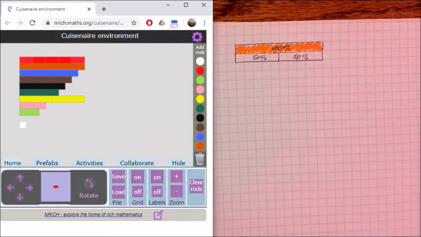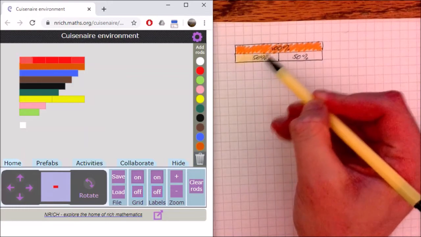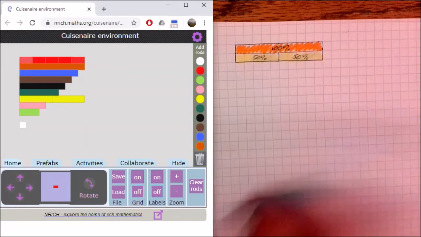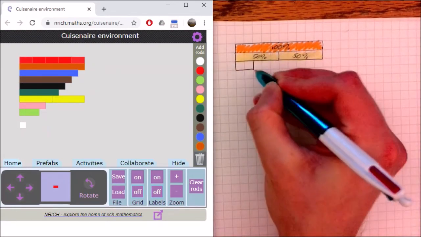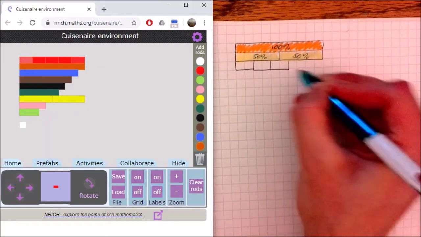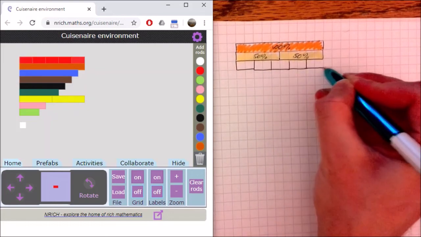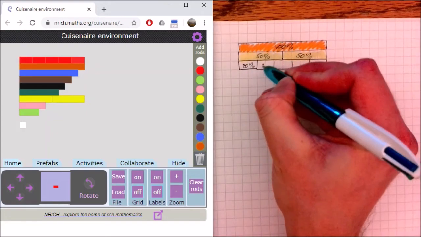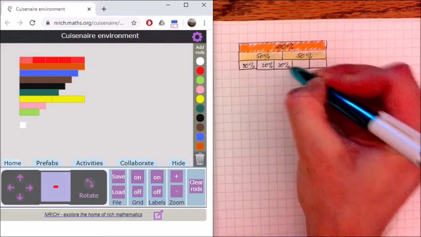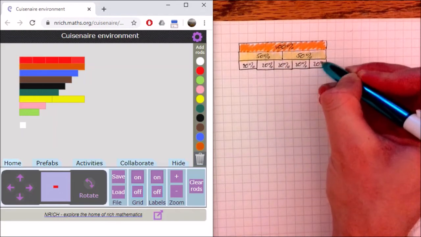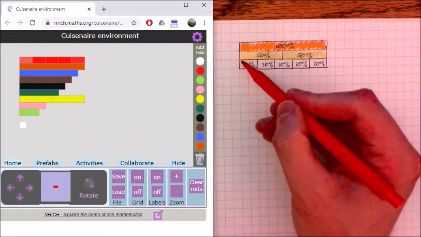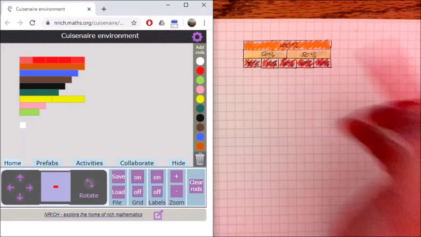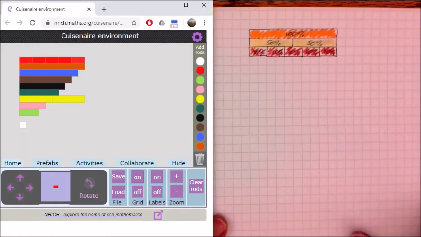Right, let's find my yellow, there we go. And the red one fit in exactly 5 times. So that must be 20%, because 5 20s gives 100. There we go. All right.